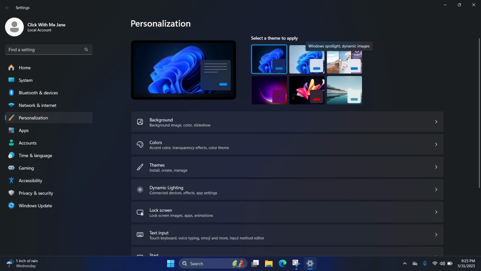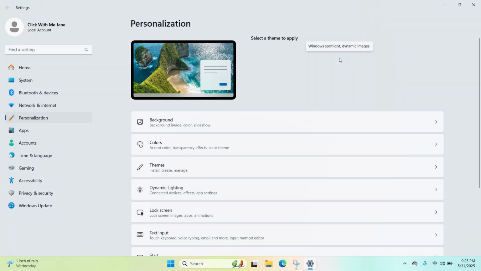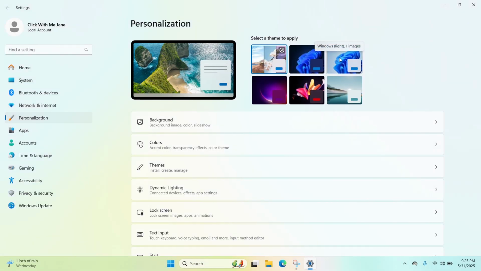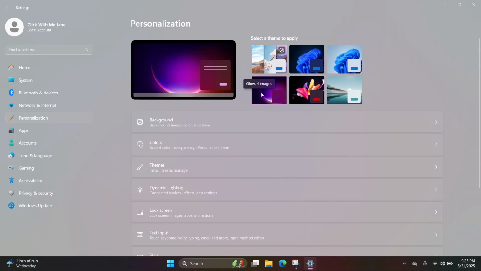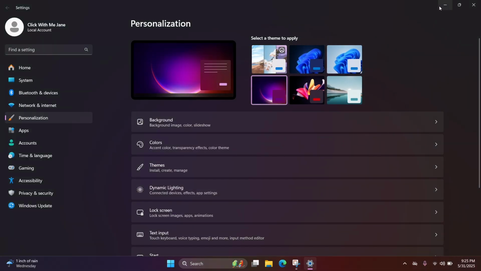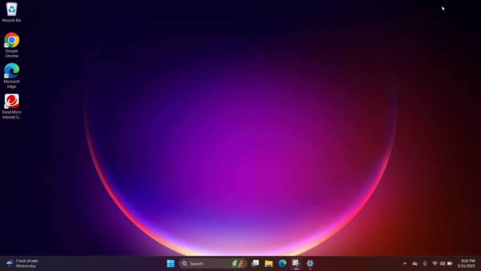Let's choose the next one and see what happens. Okay. So that makes things a little bit different. Look at this one. This one looks pretty. Alright. Let's minimize this little minus sign here. That means minimize. What that means is it will take this screen and bring it down to the very bottom. But I'll show you how to get it back. But we have to see what this wallpaper looks like because that's kind of pretty. So let's left click on the minimize button. That's pretty nifty looking. So that's our new wallpaper.